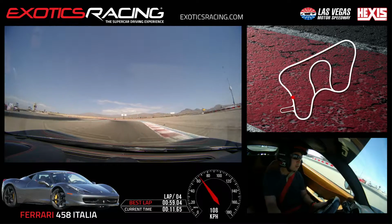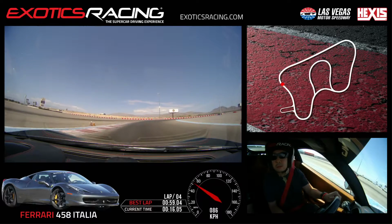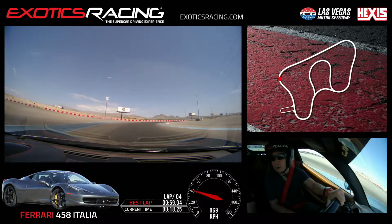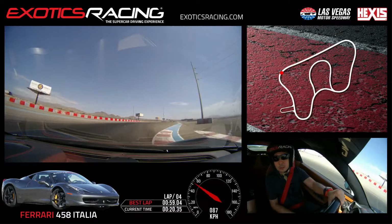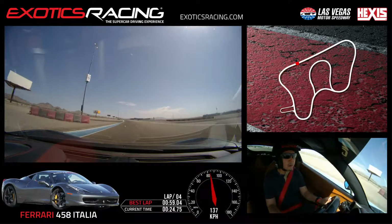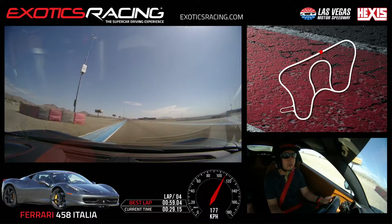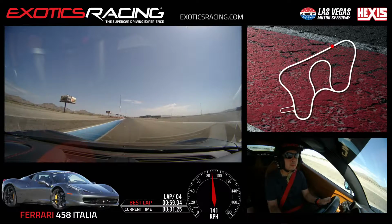Off throttle, aim for the orange, a little more left like this. There we go. Easing off. That gives us a nice open radius in, so we can be faster out. Stay in this gear while you're out. And down one, lighter, nice and wide.